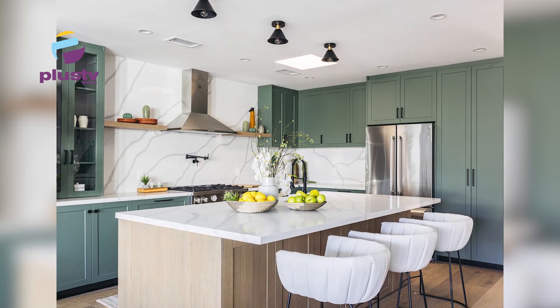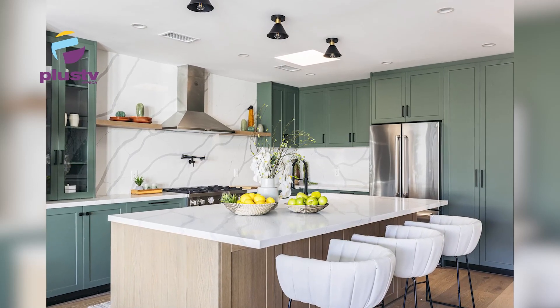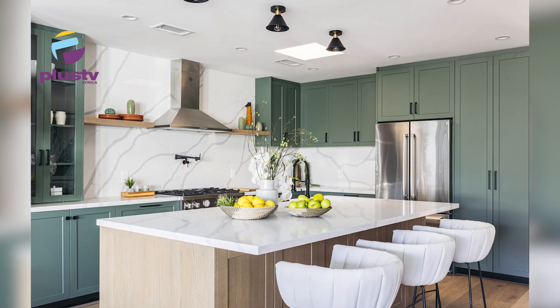Because when I meet clients and they tell me they want an island, I have to look at the size of the kitchen. Some people might not understand what we mean by an island. An island is the cabinet that is positioned at the center of the kitchen — it sometimes has chairs around it, sometimes it doesn't. It's just that square or rectangular cabinet at the center of the kitchen. That's why it's called an island — it's standing on its own.